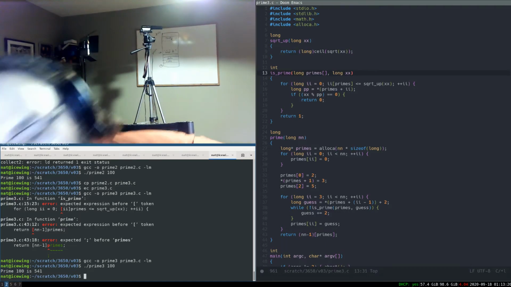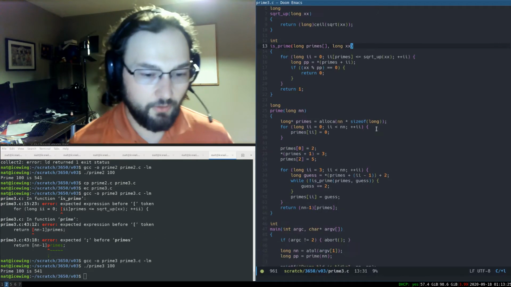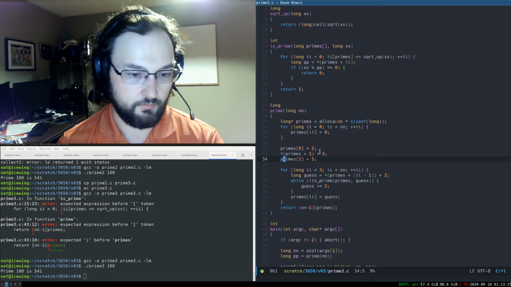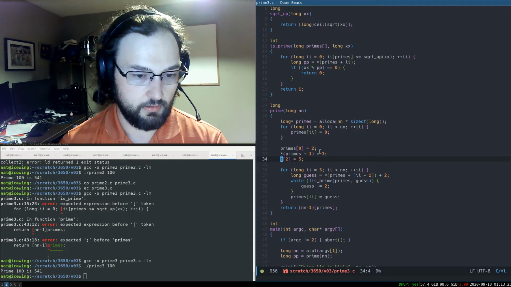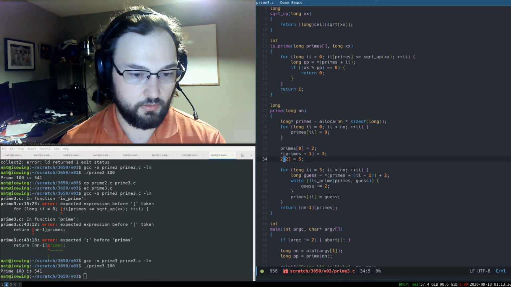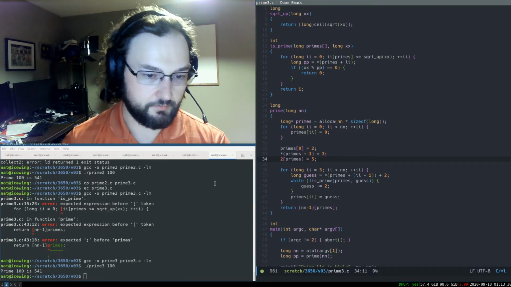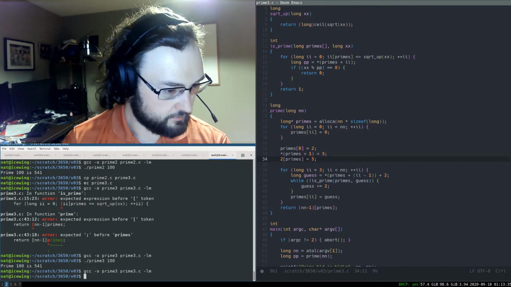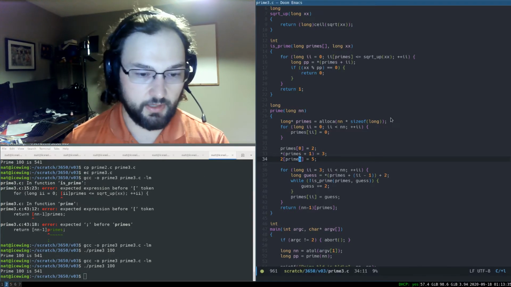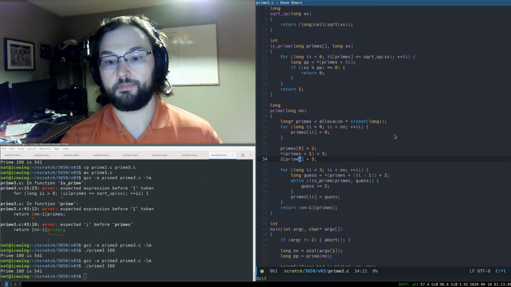It still produces 541. So how could it possibly be that 2 primes is the same thing as primes 2? That's simple.